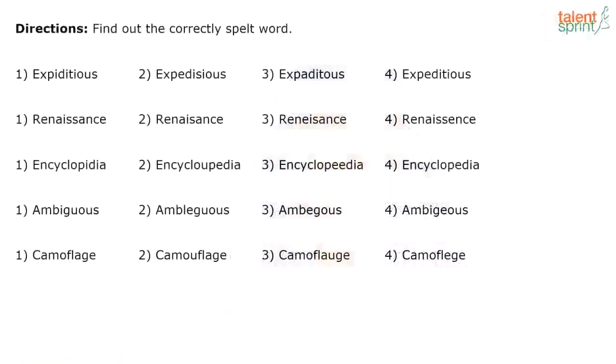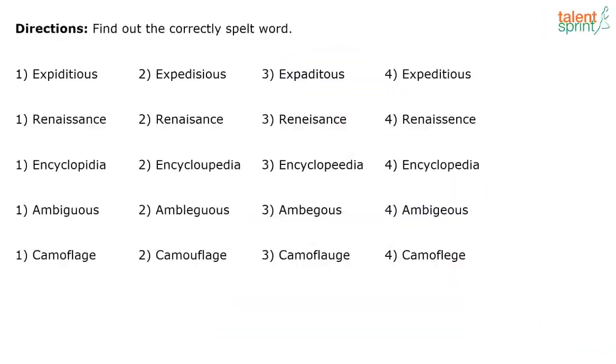Okay, we have 5 words. Let's quickly look at it. Some words you already may know the spelling, yeah, but let's look at the first one, which is expeditious. Expeditious, that's how it's pronounced. If you had to break the word, right, into syllables, what is a syllable? If you don't know that, go to the tips and tricks segment. I've covered that in detail. Get to know your basics, right? So what's a syllable? A syllable is one vowel sound. Yeah? Break it.